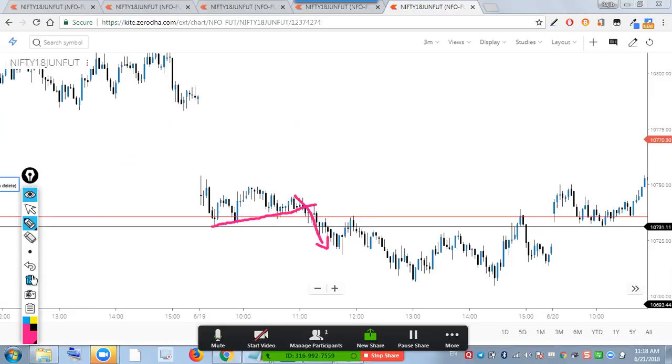Once we are below this layer of support, overall a zone here, price goes back down, and you see the same layer now reacting as a resistance. Once the price went below the key layers, it pushed back up around the same layer and fell, and again pushed back up around the same layer and fell. So we got multiple trading opportunities, selling opportunities in here and around here. Whatever selling strategies you like, you can apply those strategies here for the sell trades, mostly for intraday trades.